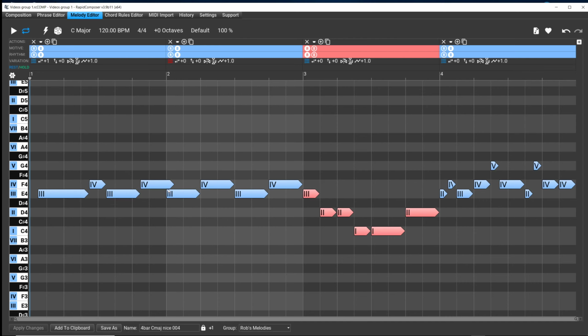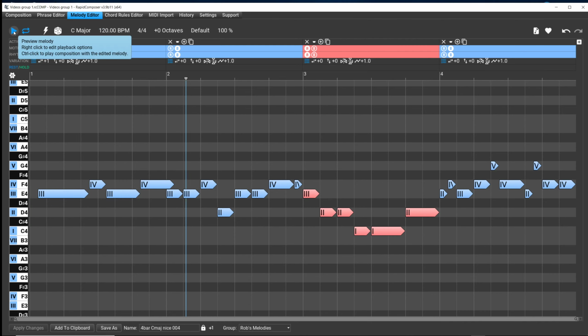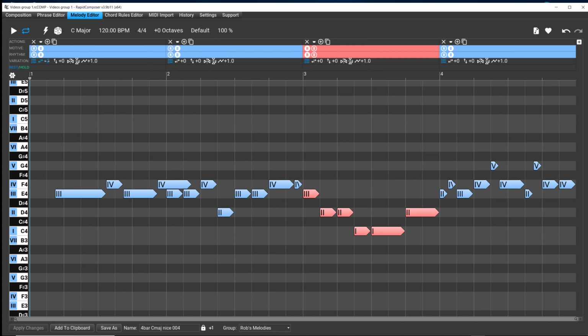So here you have this overlap, and let's see what happens with that, because basically the melody editor is monophonic. In other words, we only hear one note at a time. So I'm kind of curious how it handles that. That sounded, I didn't hear two notes there. I don't think it plays two notes. We'll move it a little bit further. Let's see what happens there. Oh, you do hear two notes. Okay. Well, that answers that.